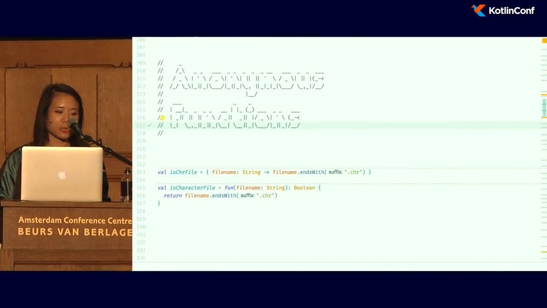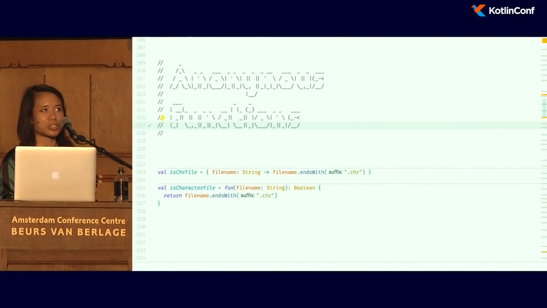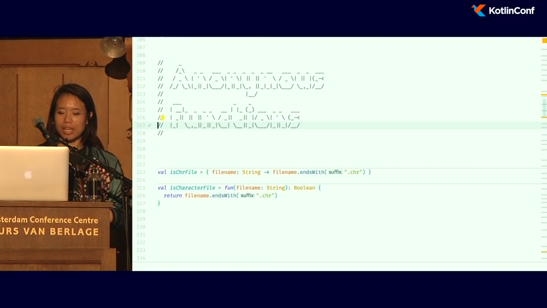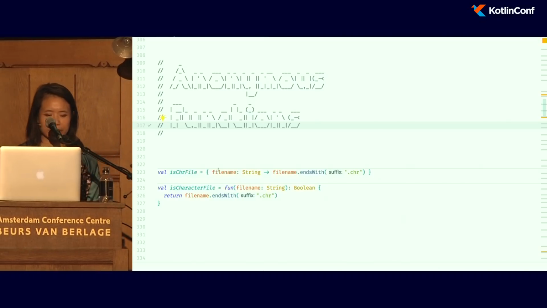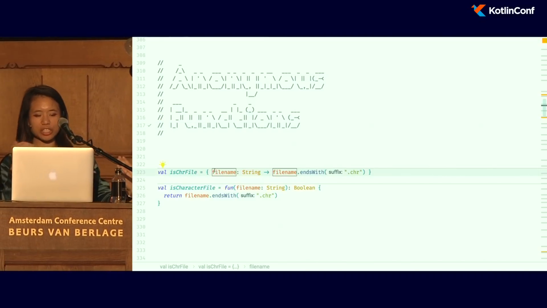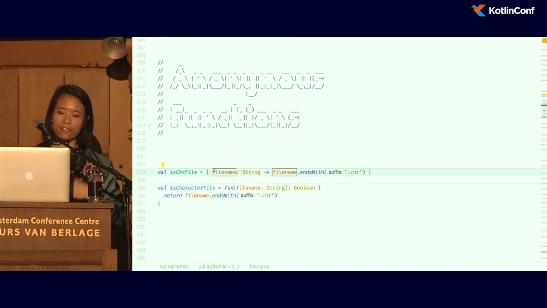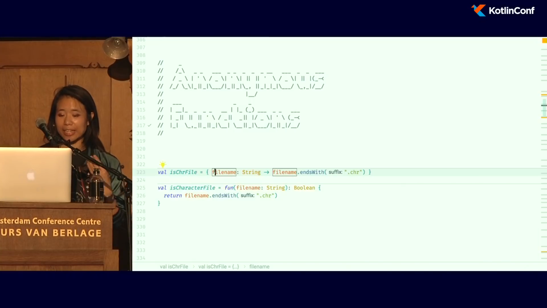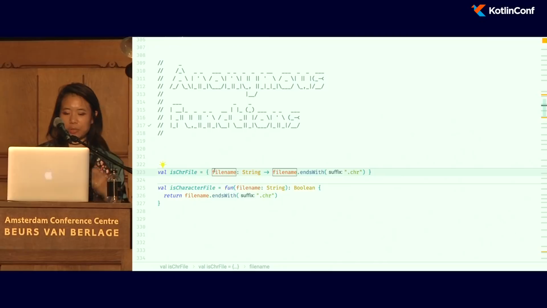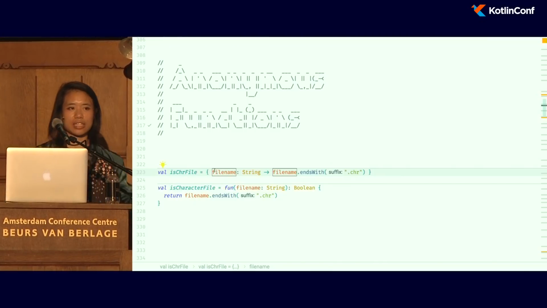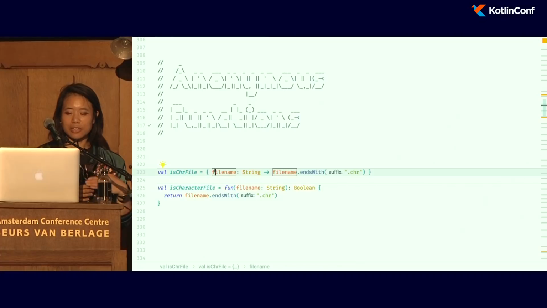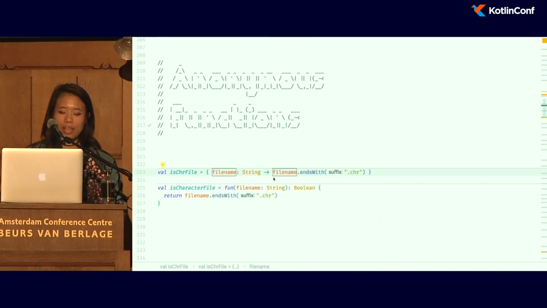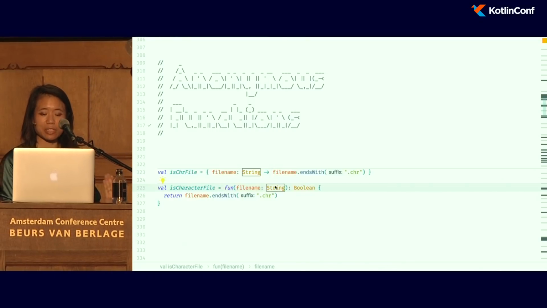All right. So there's one more type of function literal, which I personally have never used that much, but I recently learned about, which are anonymous functions. So there are some interesting properties of lambdas. If we're looking at this lambda here, I've got two function literals here. They do the same thing. They're looking at a file and determining, is this a character file, basically just looking at the extension and seeing if it matches. So the first one is a lambda. It's the familiar syntax with the curly braces, the argument list, and it's just assigned directly to a val. An interesting thing about that lambda is that generally you don't specify a return type for a lambda, it's just inferred. Whereas this down here, this anonymous function is a bit different.